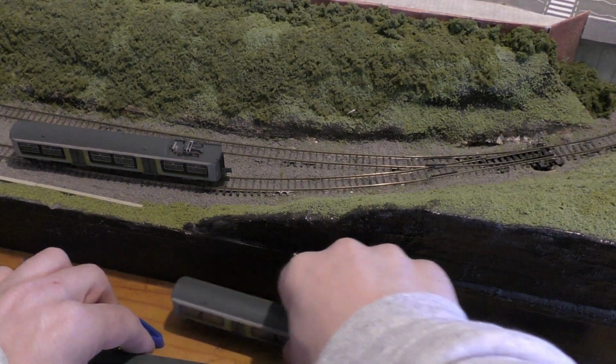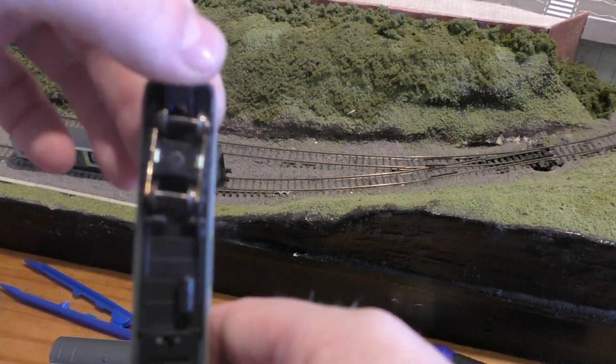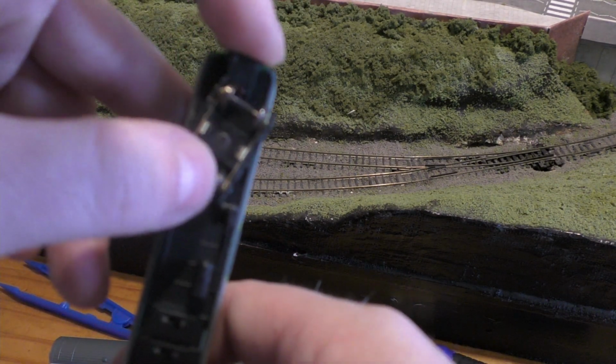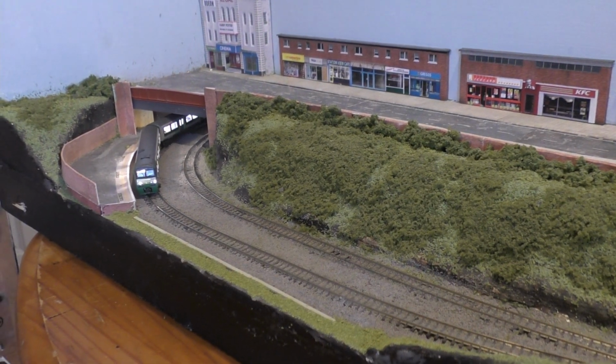And just to make sure it wasn't just that coupling, it's the same on this one. They're just stuck tight, and on this end even, it obstructs the bogie from turning as well. So if that's moving to one side, the bogie actually can't move. Right, hopefully we'll get somewhere now running this.